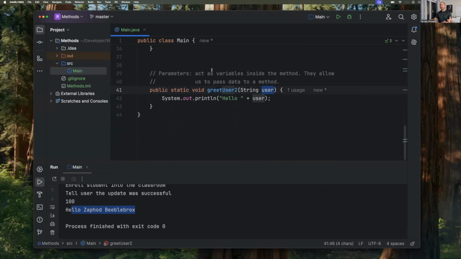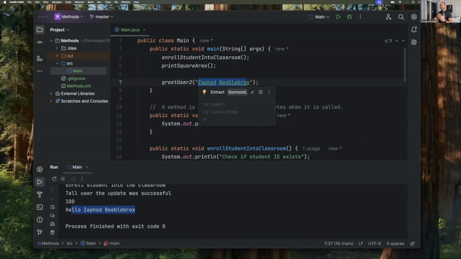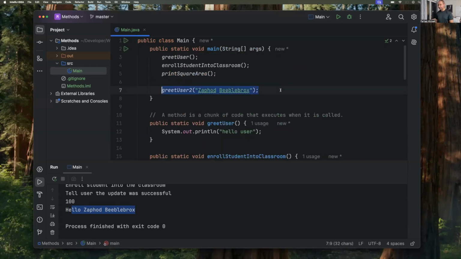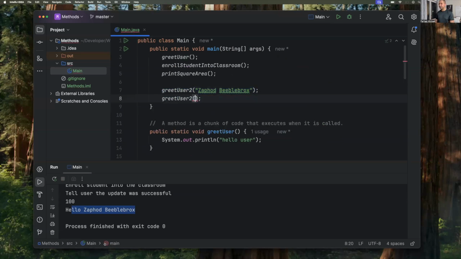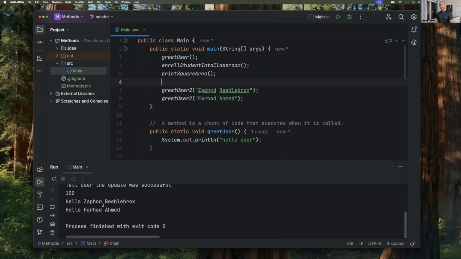At the time that we invoke the method, up on line 7, this string gets passed to the user parameter. So every time we use that parameter inside of the method, it refers to whatever string gets passed to that user. We can try it out with a different name also. So let's say greet user2, and we'll say Farhad Ahmed. And now that string, Farhad Ahmed, will be set as the value for the user parameter in that invocation.